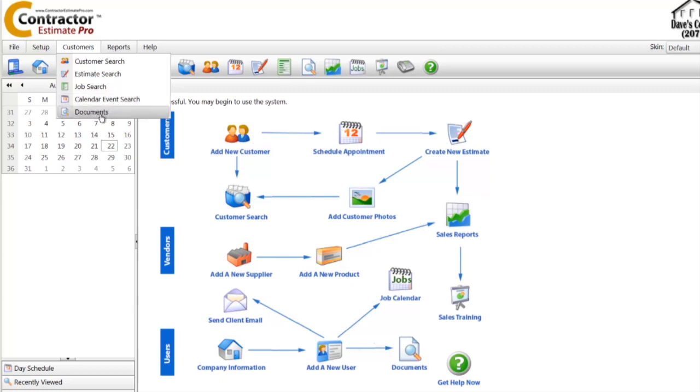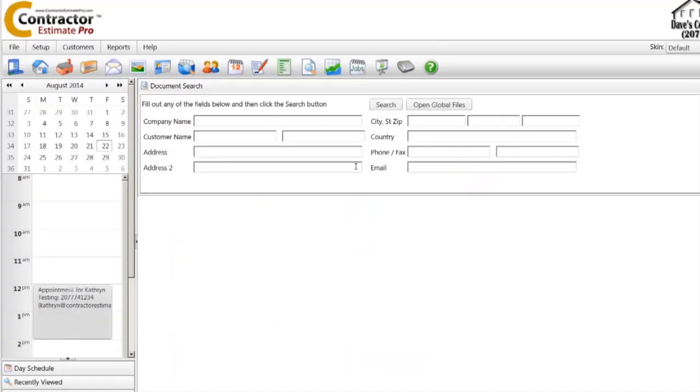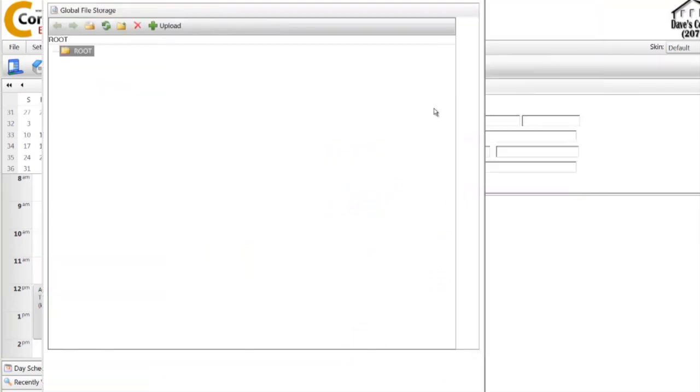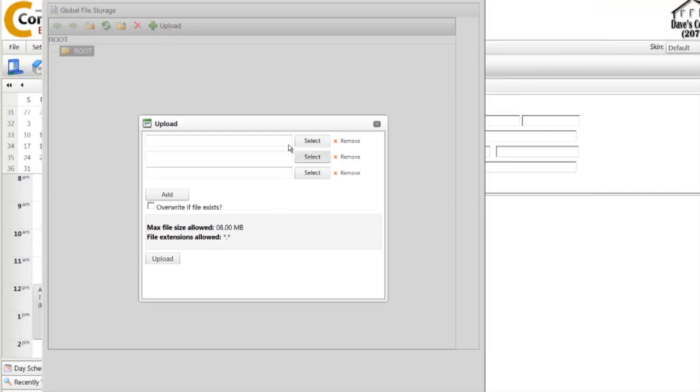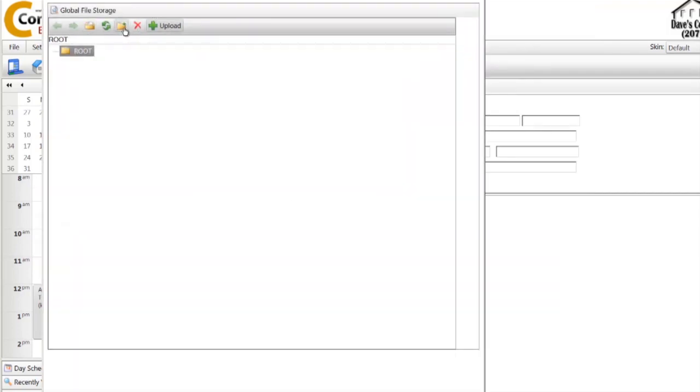Also, the document center. This is basically a global filing storage. This will give you any place to store any of your documents, and this is one for the whole global. So you can upload files and simply drag and drop off your computer and upload. This is a great little feature, and you can create new folders and save all this stuff and just keep track of brochures or any product info in there as well.